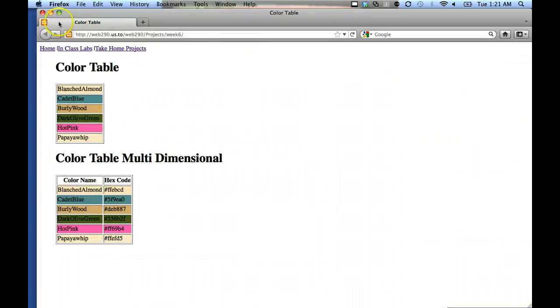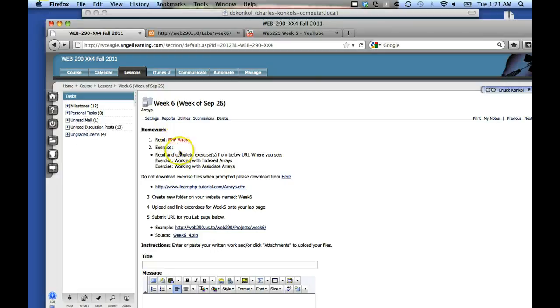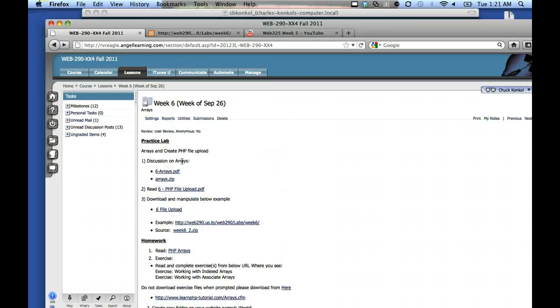So going back to week 6, make sure to do your reading for your practice lab. It goes over some more arrays here. And then the file load upload is just for your practice only. You can upload that, as I said in the email last weekend. All of the things you'll be doing in the practice lab will actually help you when you get to week 12 or 13 when you begin creating your final site and implementing things you have learned in the practice labs, not only just in the homework.